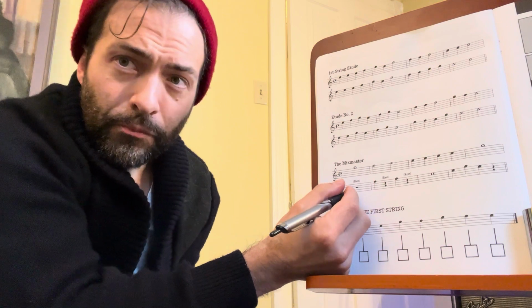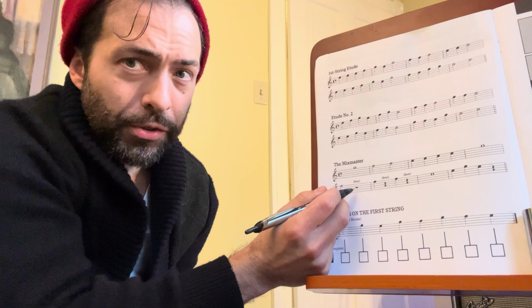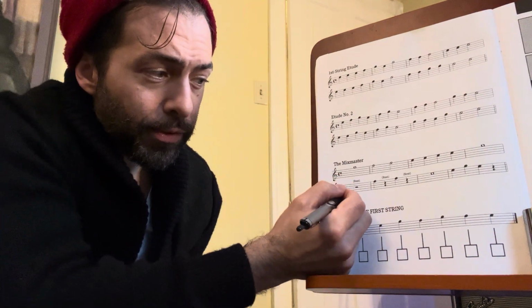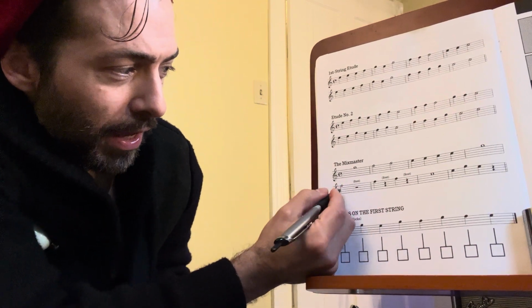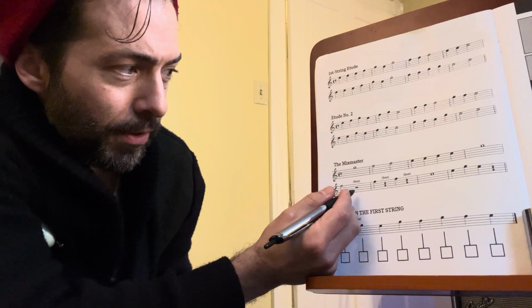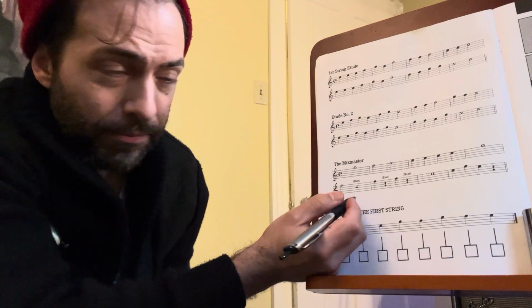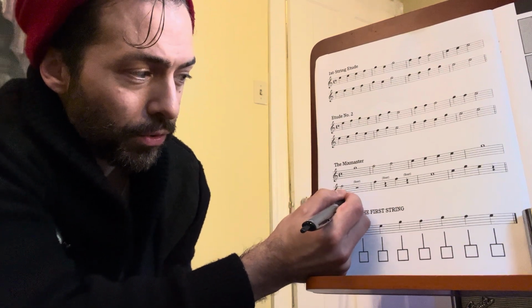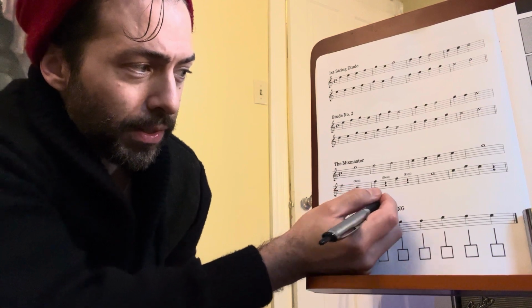G, 4 beats. And now here you can see you have a rest. This rest right here, it's only one rest in the whole measure. So this will get 4 beats. Oh, I'm sorry. It's a half rest. You have a half note here, F, and 2 beats here. So it's only going to be a half rest. So you have 1, 2. I couldn't see that well from where I was at. 3, 4. So there's your 4 beats right there.